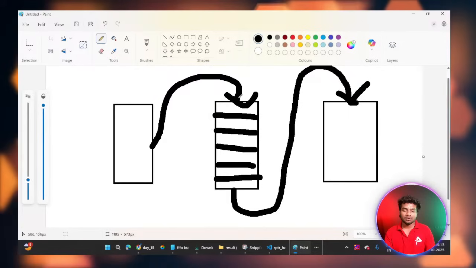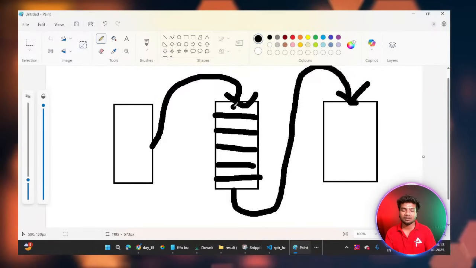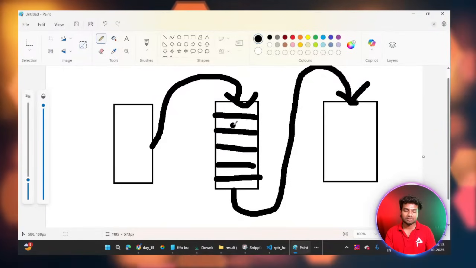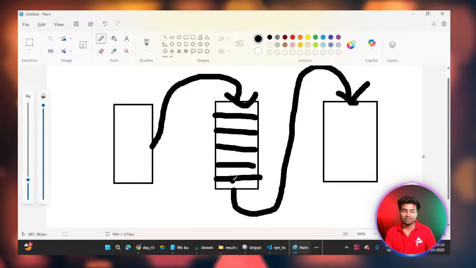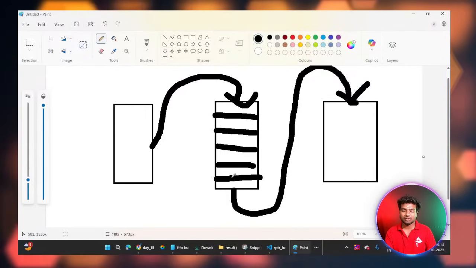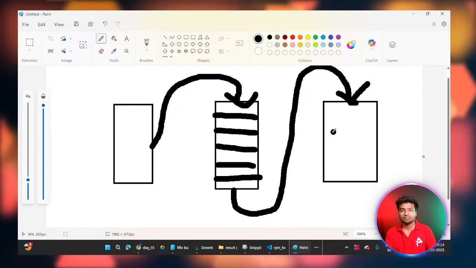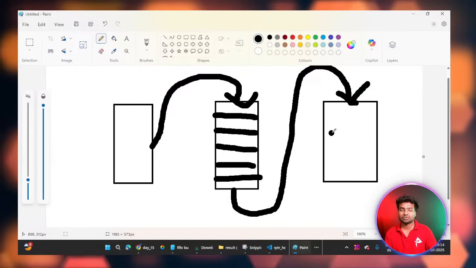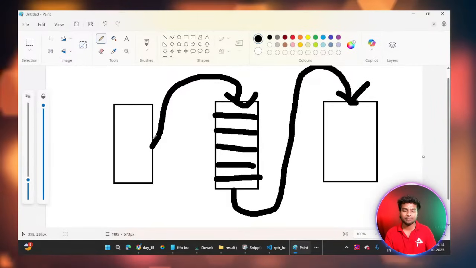The main thing is, it will write the first data in the first index, then it will write the second data here. It will increment one by one through the memory locations, and then it will reach here. If it reaches here, the receiver device will get the data from this FIFO buffer and send it to the receiver system. The main thing is we are making the communication very good. This is the main usage of FIFO buffer. This is a basic example of FIFO buffer.